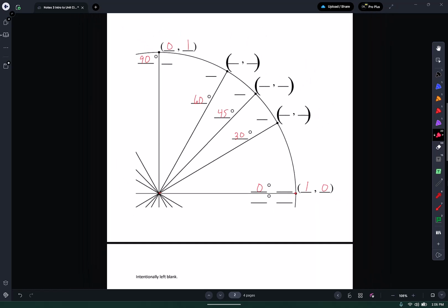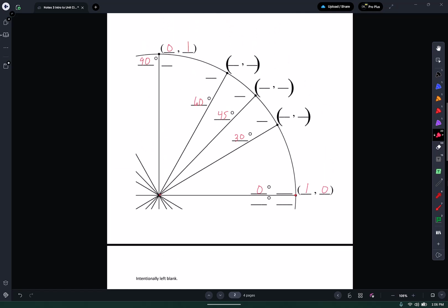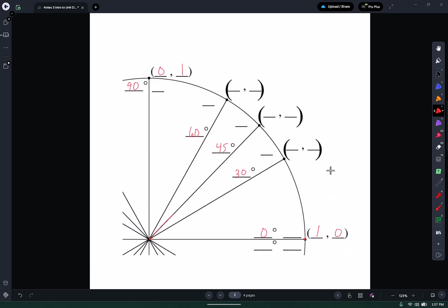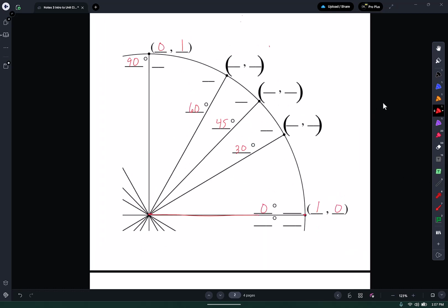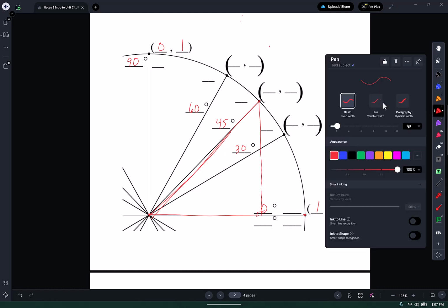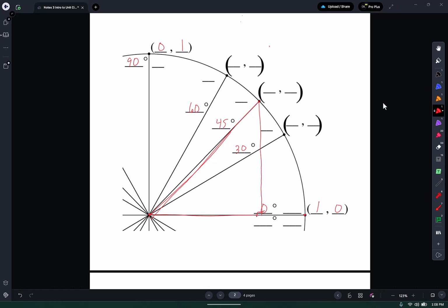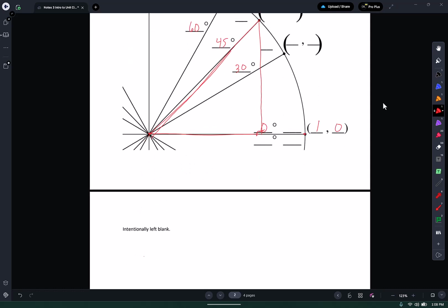Yes. Okay, now that we know that, let me see if I can use the copy paste feature there. You see this 45, and I'm going to draw this like so. And here's my right angle. I did a software update with this app, and I'm not liking what it's doing to these lines. They're too thin, so I guess I have to make it thicker. But anyways, that's besides the point. You see that red triangle right there, guys? I'm going to go to this page where it says intentionally left blank, and this is supposed to be the same triangle.